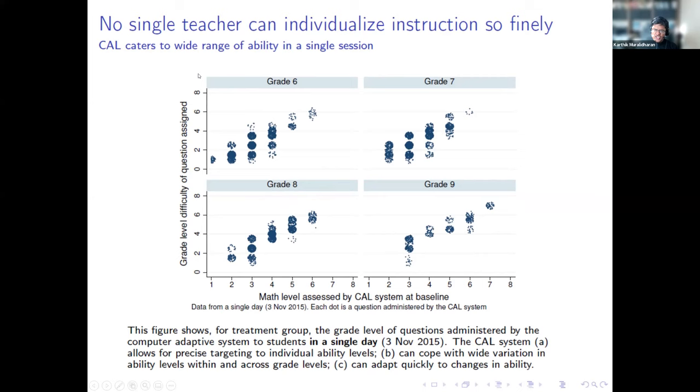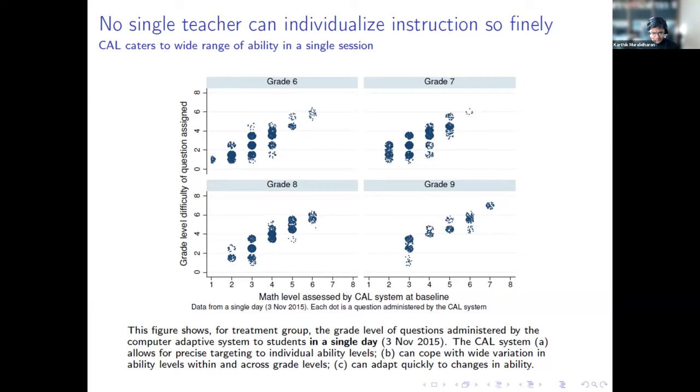So it means that if you're in eighth grade but assessed at a second grade level, the Mindspark system is giving you questions at a second grade level. If you're assessed at a third grade level, it's giving you mainly at the third. Some kids are being stretched, some kids are being reinforced, okay? But it's in the 2 to 4 band as opposed to 8, okay? So that's kind of the band you're seeing. And this is the customization that is possible, that no individual teacher could humanly handle that kind of variation, okay?